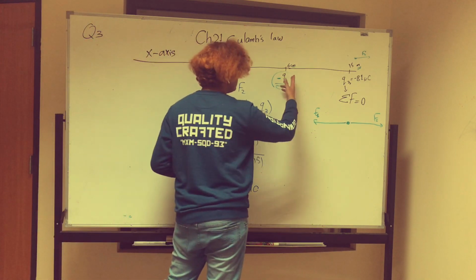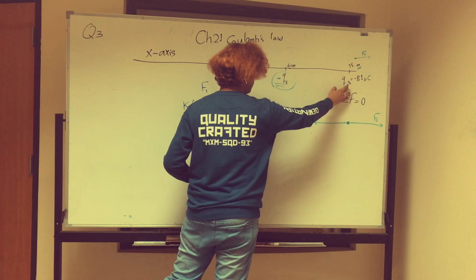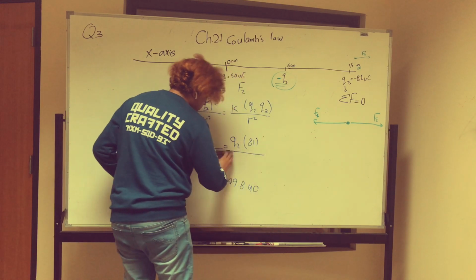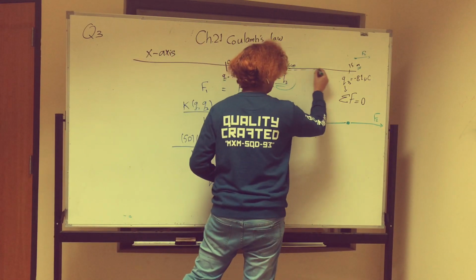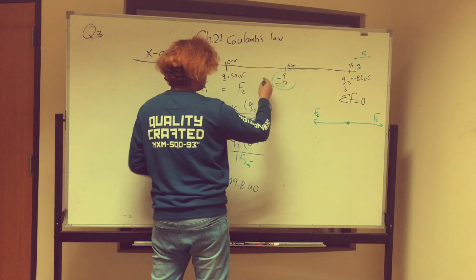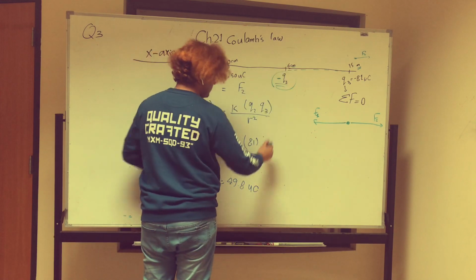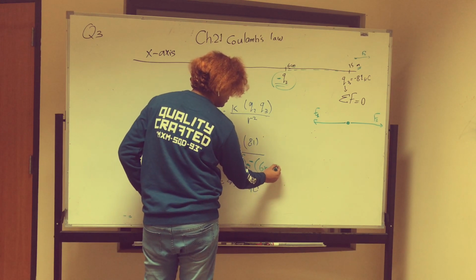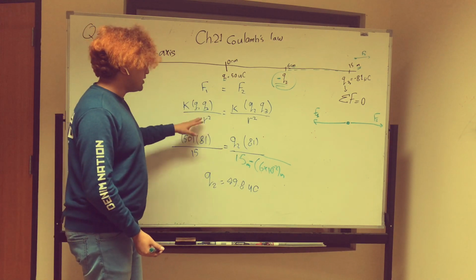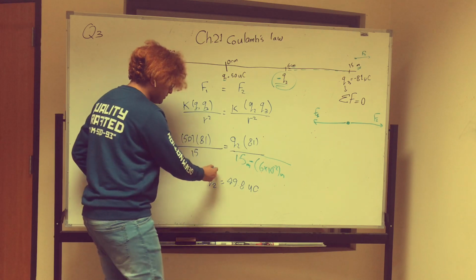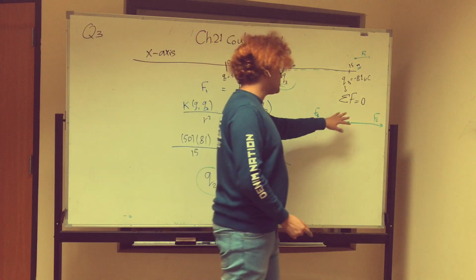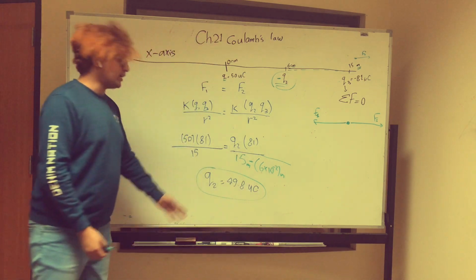So what is the distance between Q3 and Q2? I made a little bit of a mistake over here. The distance here, the dotted line distance, is equal to 15 meters minus this distance. This distance is basically 6 times 10 to the negative 2 meters. If you plug this number into your calculator and click shift solve, you'll be solving for Q2 and you'll get this value. This is the value of Q2 that will make the sum of the forces on Q3 equal to 0. And that will be your answer.